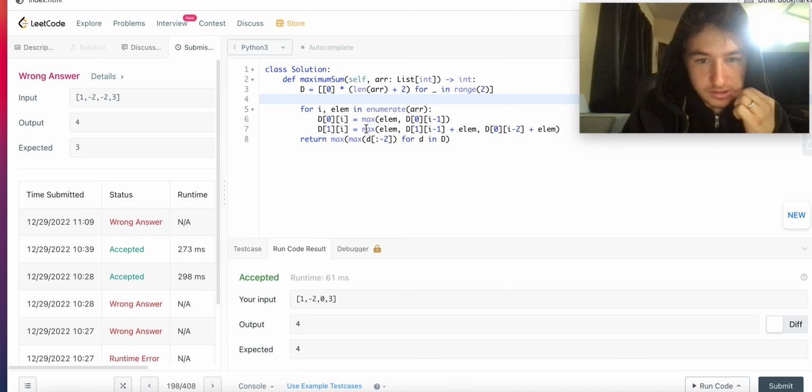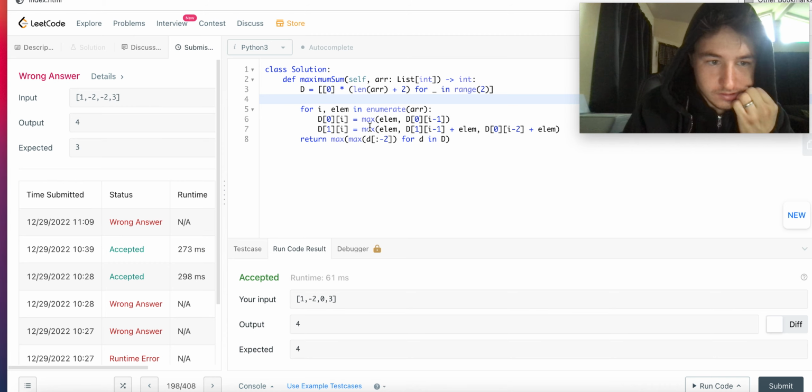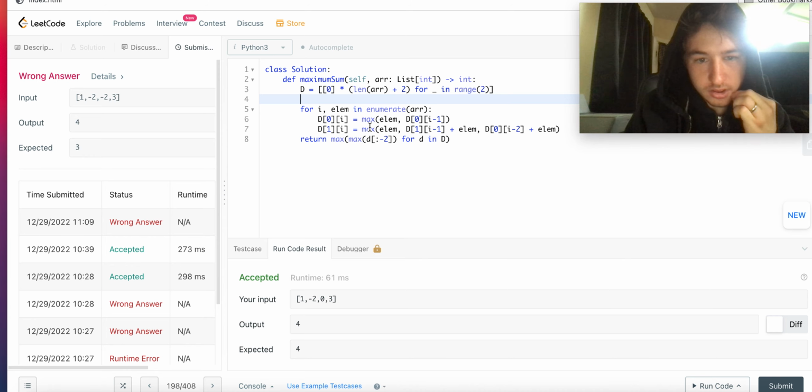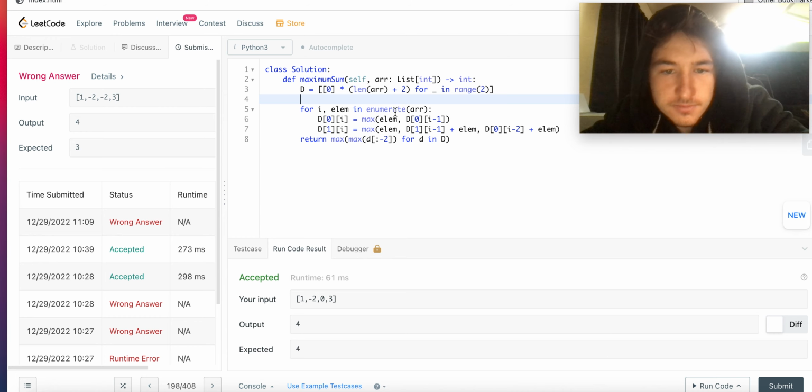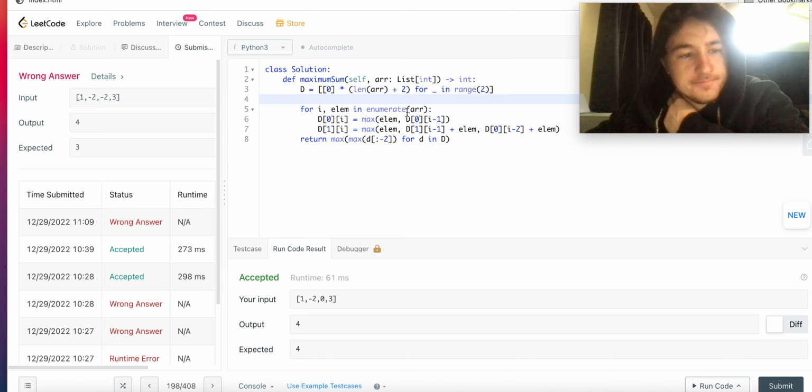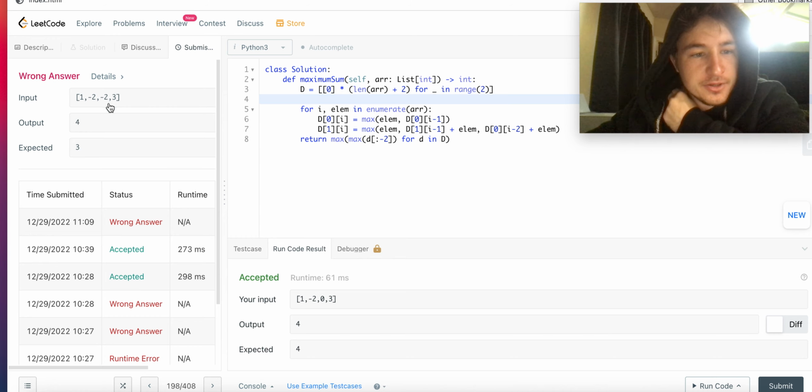What have I done wrong here? Everything seems, no. D0 of I is the maximum of the element. Because it is skipping 2, you notice that?